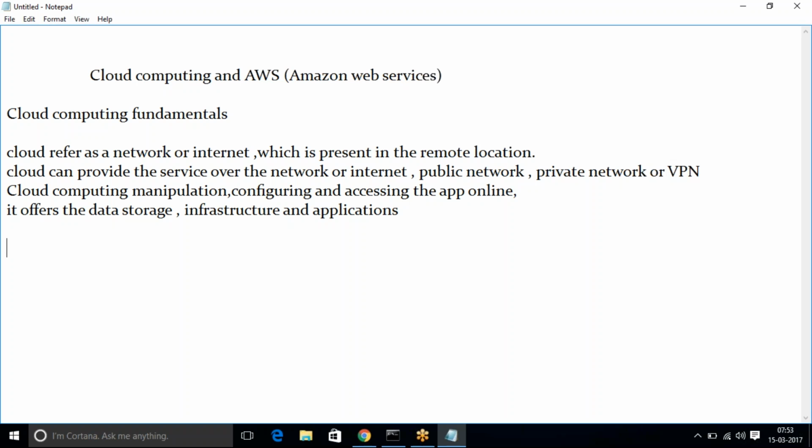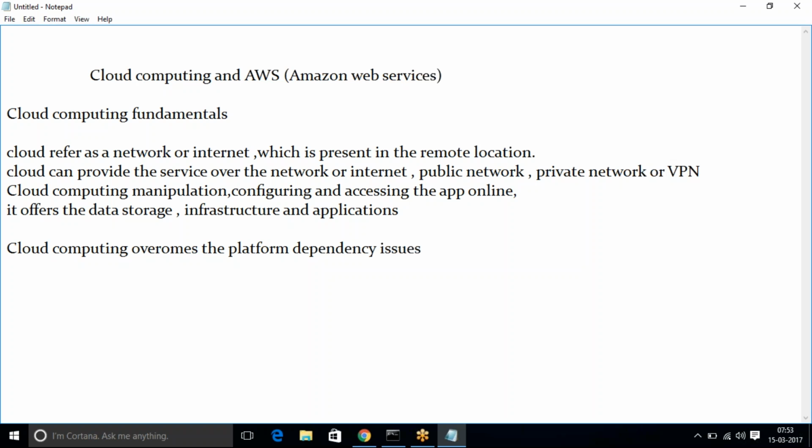So the cloud computing also gives freedom from platform dependency issues. What is meant by these platform dependency issues? What is meant by cloud computing platform dependency issues?